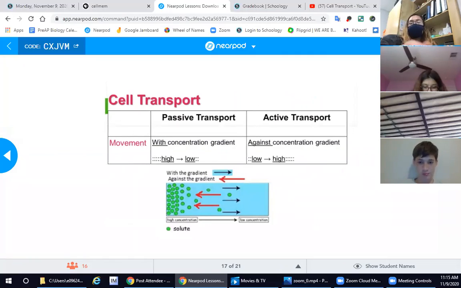All right, so again, we're talking about concentration gradients. A concentration gradient goes from high to low because it's always easier to go from high to low. It's always easier and more comfortable going from a high crowded area to a low spaced out area. Active transport is going against the concentration gradient. Again, we're going from an area of low, easily spaced out, to an area of high, pushed together molecules.